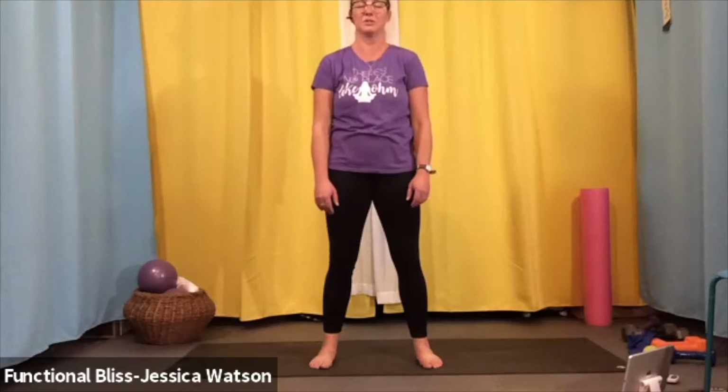And then on your next inhale, let your shoulders drift up to your ears, bring them up nice and high. And then as you exhale, just let your shoulders melt down. Inhale and let your shoulders lift. Exhale and let your shoulders soften down. And one more just like that. Inhale and let your shoulders lift. Exhale and let your shoulders soften down.